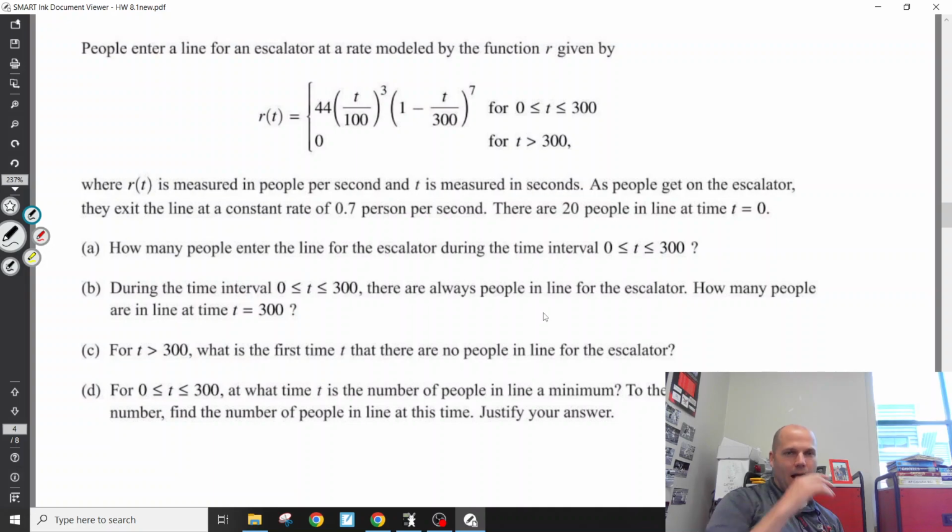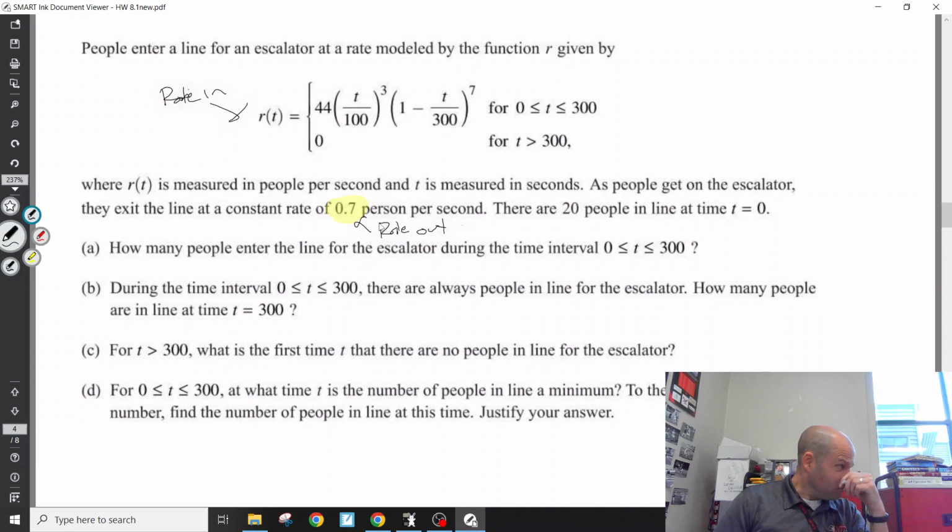All right, cool. Now, other things that happen. Rates could change. Sometimes we'll be increasing, decreasing. Sometimes our rates will be constant. Sometimes our rates are going to be used for certain time intervals and not used for other time intervals. We're just going to have to adjust and adapt based on what we have. Here, a rate in is R. That's the rate entered. Our rate out is 0.7.